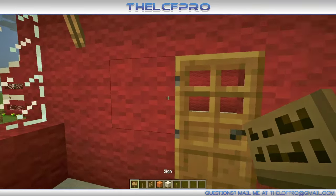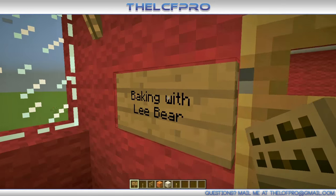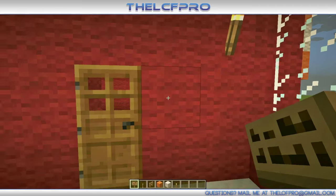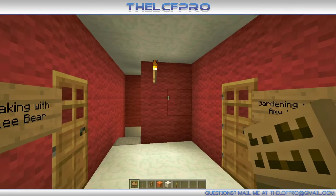work. Then over here at the left of the door, we place a sign which says Baking with Lee Bear. There we go. Make sure it's in the middle of the sign, not on the top, so on the second and third row. Then on the other side, we'll make a sign which says Gardening with Amy Lee. There we go. So that's it for this level.